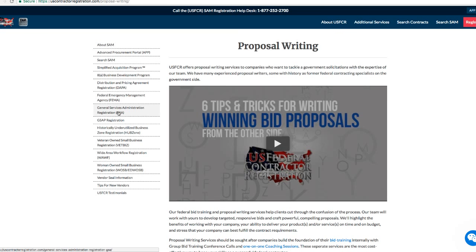And in most cases, your technical proposal, if you're providing a service, can be as simple as using the statement of work as an outline. For example, if the statement of work says that the government needs the grass cut every Tuesday and Thursday to 1 inch on both properties, and they want weed eating, edging, and cleanup afterwards, then your technical proposal is going to mirror that requirement. It's going to state that you are going to cut the grass every Tuesday and Thursday to 1 inch at both locations. You're also going to weed, edge, and clean up.